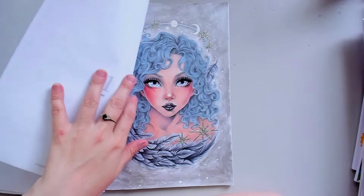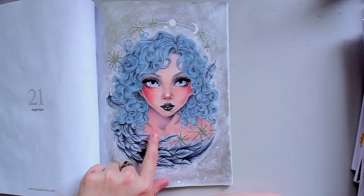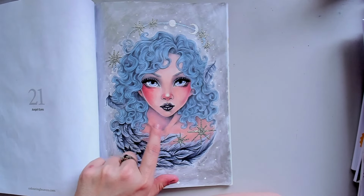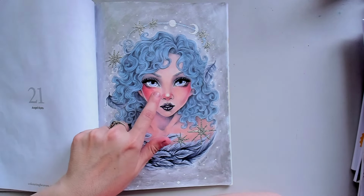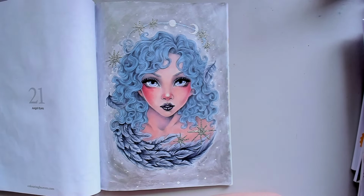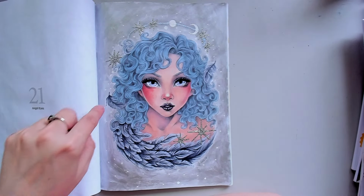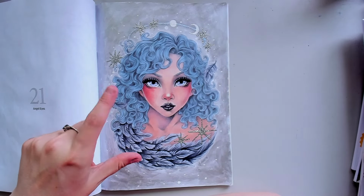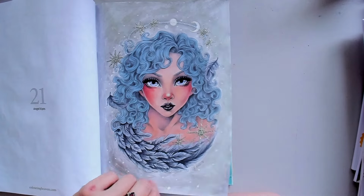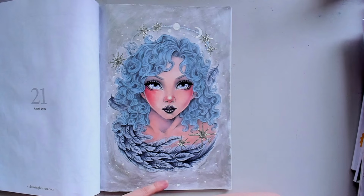Uncolored, uncolored. Right, angel eyes. So this one uses alcohol markers for all the shading on her. And then I used a Posca paint pen in black and white to go over the eyes and make them really pop. A couple of different stickles to do all the stars and the halo. And this background is a paint stick that is designed for kids, like a paint crayon in a metallic silver. And yeah, I really like this one. I love how the grey palette just works together so well, and all the different tones of grey.